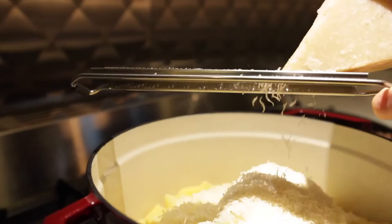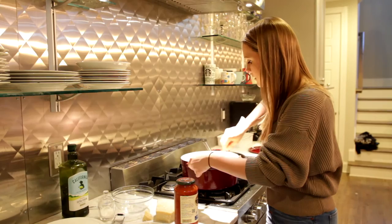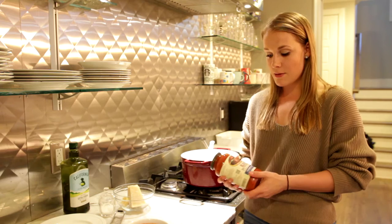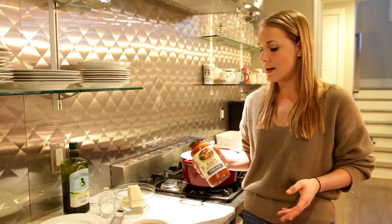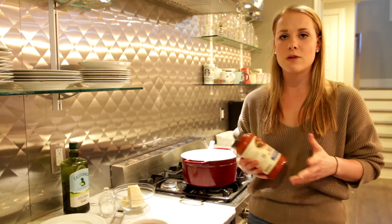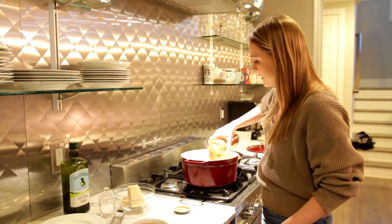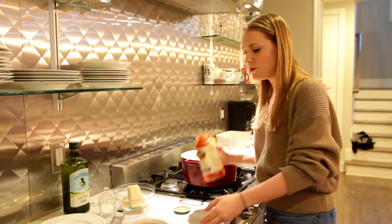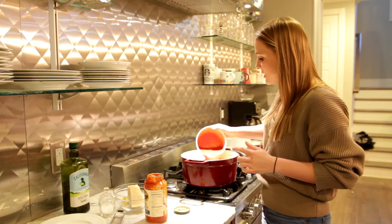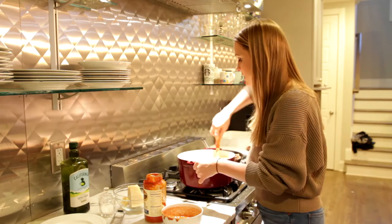I'll be here grating for a while, but it's definitely worth it. Once all the cheese is in, give it a stir and get it starting to melt — the pasta is still super hot so it shouldn't take much. Once the cheese is mostly melted, I'm adding the tomato sauce. I'm using Rao's homemade vodka sauce; you don't need vodka sauce — you can use marinara — but I think the vodka and parmesan in this sauce give it that extra something. When buying pasta sauce, I always look for one that has imported Italian tomatoes in the ingredients. I'm adding the whole jar, plus an extra jar of pureed tomatoes so everything is evenly coated, and then I'll add the browned meat.